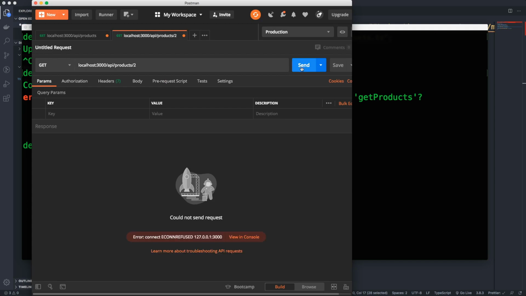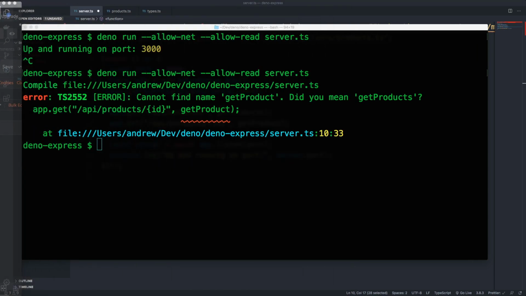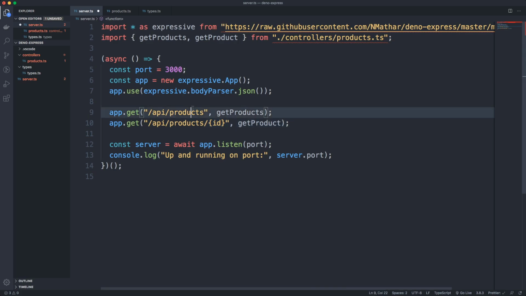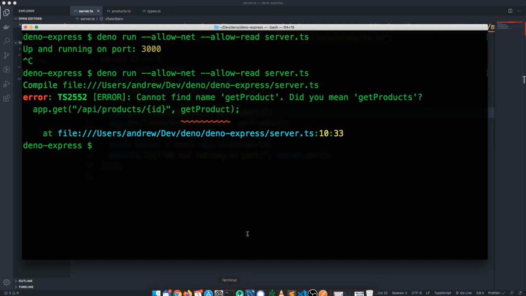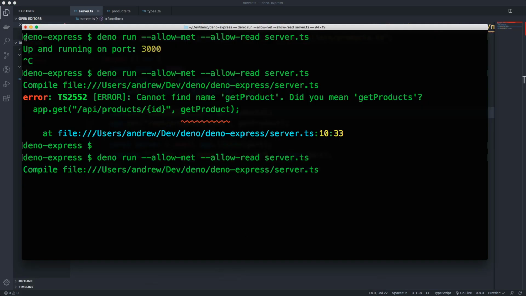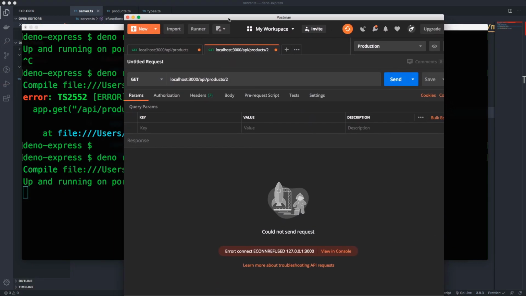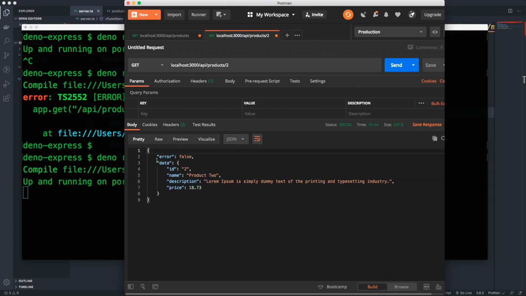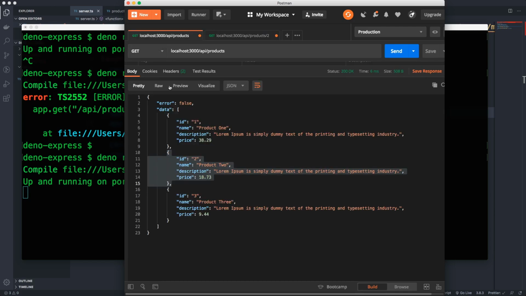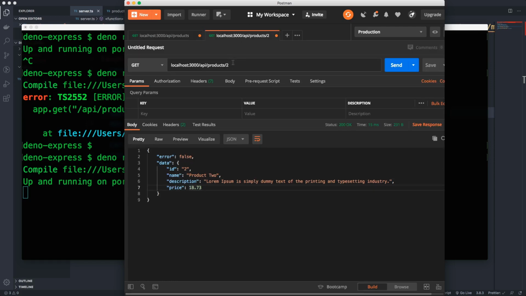Okay, and we get an error. And why is that? Let's take a look. Ooh, and we actually got an error in our console too. Oh, it seems like I forgot to save it, so that's fine. All right, so let's restart the application. And okay, we got it up and running, so we should be good. All right, so now let's try it again. And there we go. I get error false, and then I get my data, which is pretty much that product that we have here. Now let's try to use a number that doesn't exist.